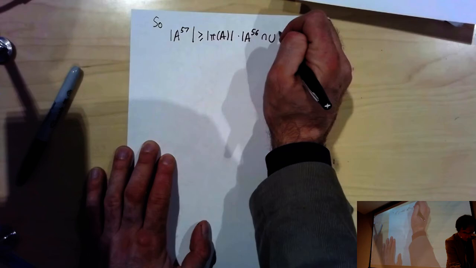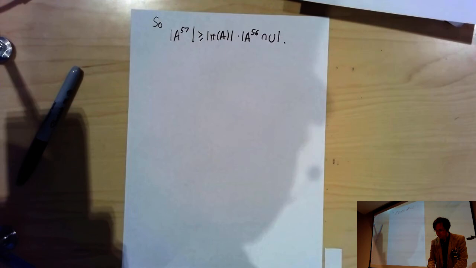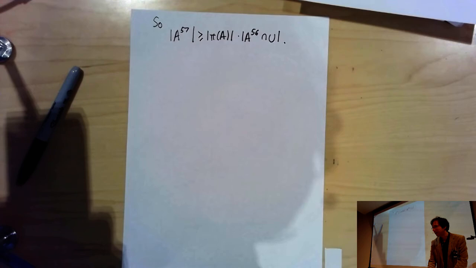Yes. And by the way, if you found out that these quotients were small, then you would get growth anyhow, automatically. That's what it would mean for the quotient to be small. So if this quotient is smaller than 1 over square root of pi of a, you have this immediately anyhow, with 5 instead of 57. So you might as well assume that it is not too small, and you get the result.